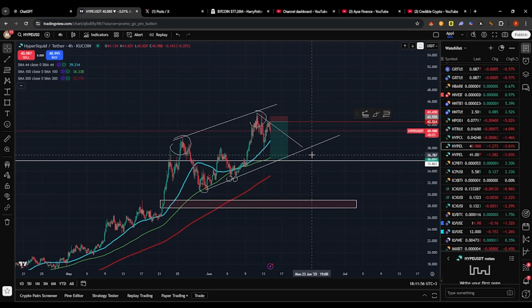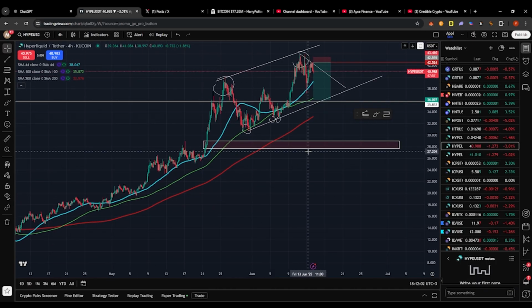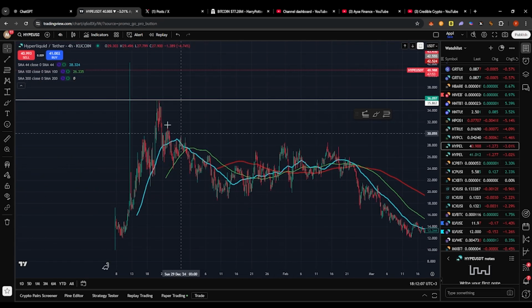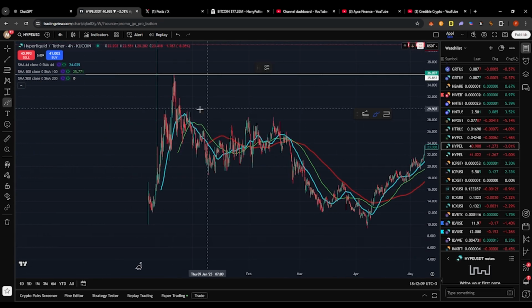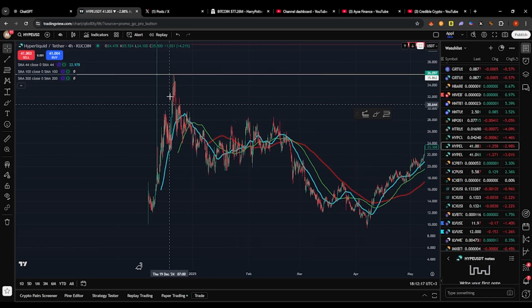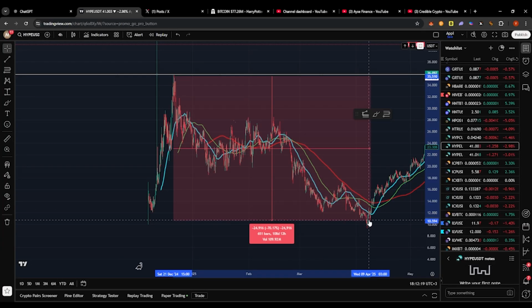And eventually I do expect Hype to correct even more, but the way that these shorts work is that they move in chunks. So let me explain what I mean by that. Well, when we were moving down here, you can see this was a whole move towards the downside, right? And we're going to measure that. That took how many days to execute, so you guys can have an idea of how long these trades take. So from here to there, that took about 108 days. That's almost 3 months of down move.